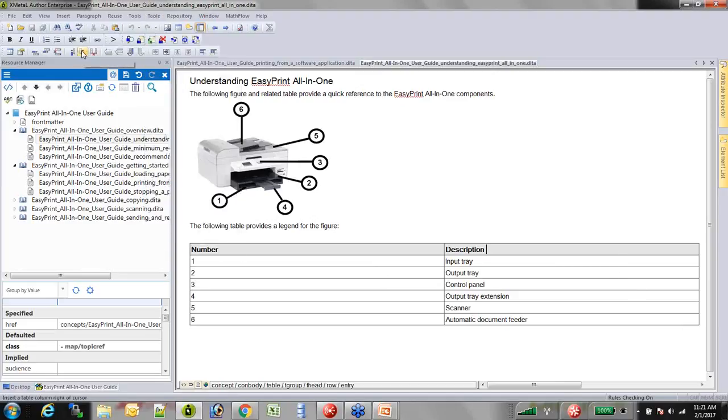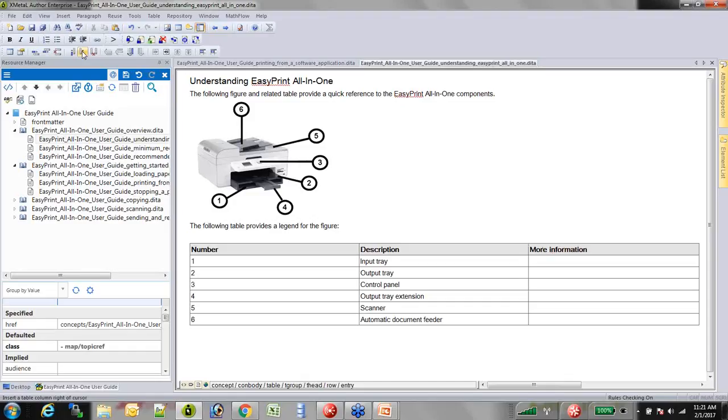I want to add a new column here at the right of this table. Just put in more information, and I can use the arrow keys to move around. This is where the paper goes in. This is where the paper goes out. We try to make our table editor, again, sort of as natural as possible. The keyboard shortcuts that you expect to work should work. You can tab to move around in the table, or you can use the arrow keys.